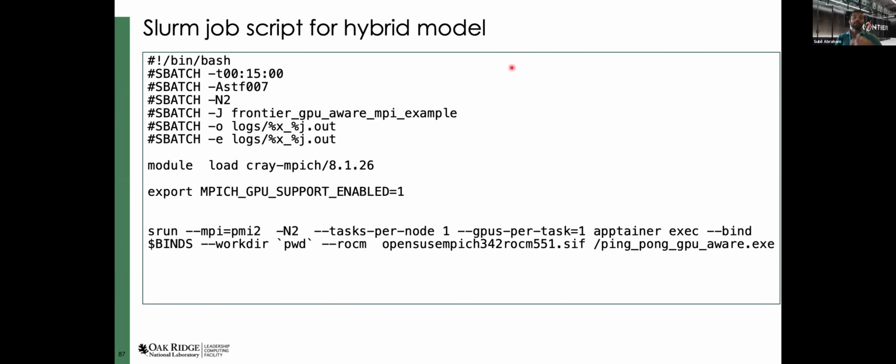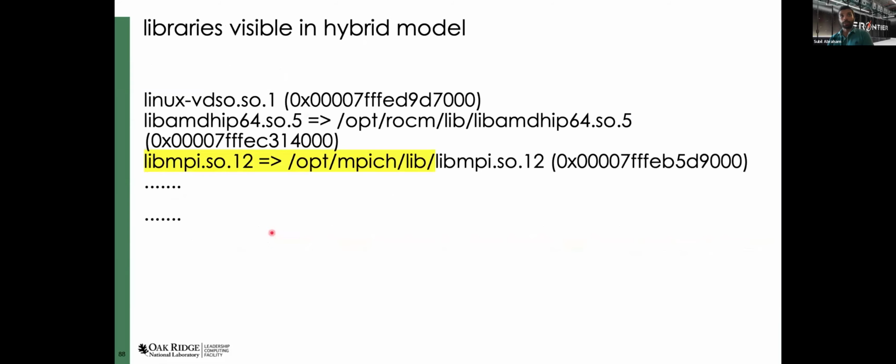So in order to run with the hybrid model, I don't have to do anything super special. I just start my apptainer with apptainer exec, and I'm launching my job with srun with --mpi=pmi2 to set up the PMI interface, and it is able to perform MPI communication correctly.